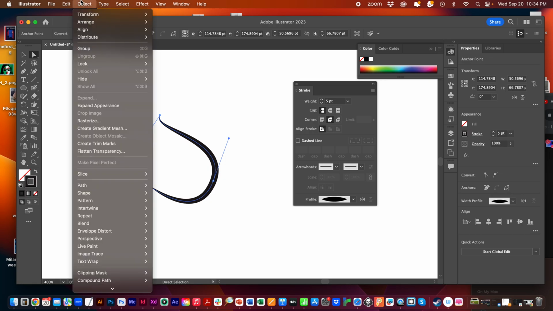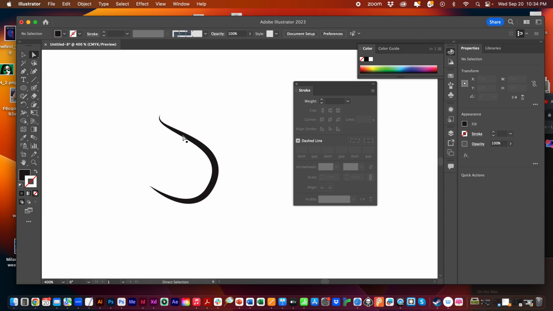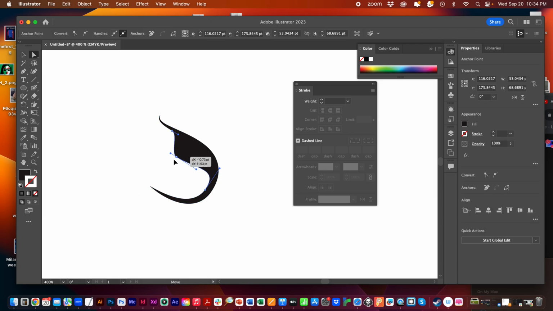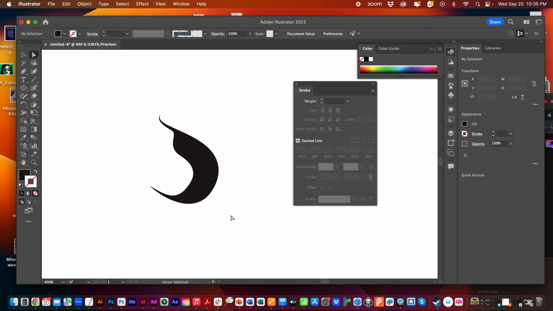But again, if I go Object, Path, Outline Stroke, you can see it's gone now from being a stroke. The path is gone now, and it is now a closed shape made up of what used to be that stroke line. And I have a little bit more flexibility with it as I work.